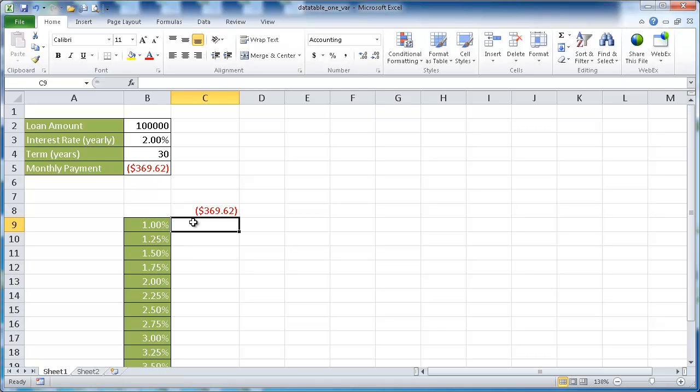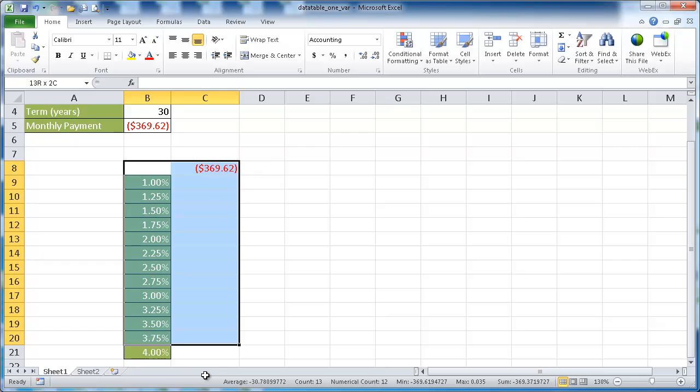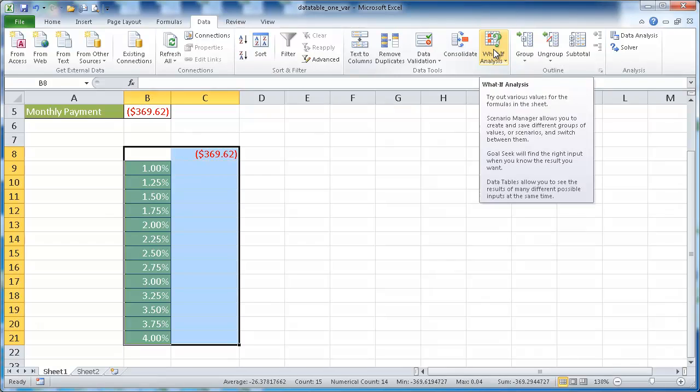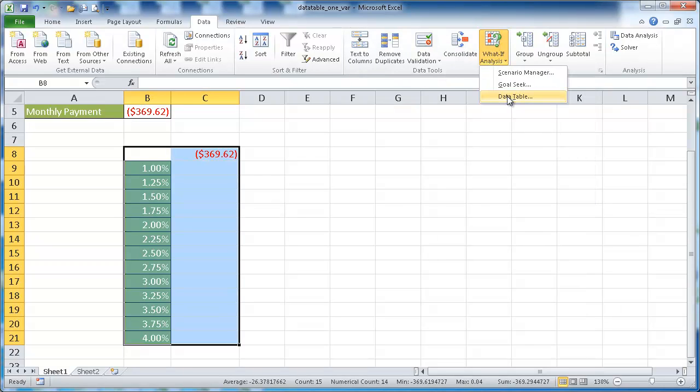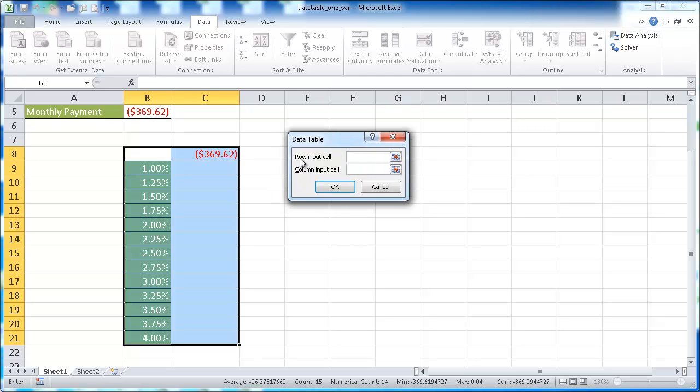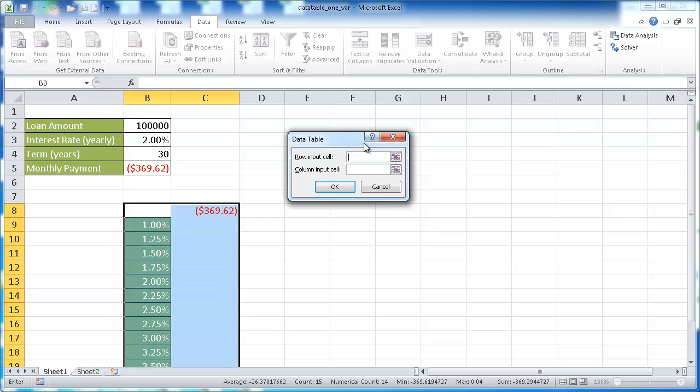So in order to fill out the monthly payments for the respective range of variables that get changed here, I'm going to go ahead and select this table or this range, go under the data tab, go to the what if analysis commands in the data tools, and select data table. Now the data table window comes up, and it's going to be asking for a row input cell or a column input cell. Now if we're doing a two variable data table, we would input both of these, but since we're only doing one, we're going to only use one of them, and that's going to be the column input cell.